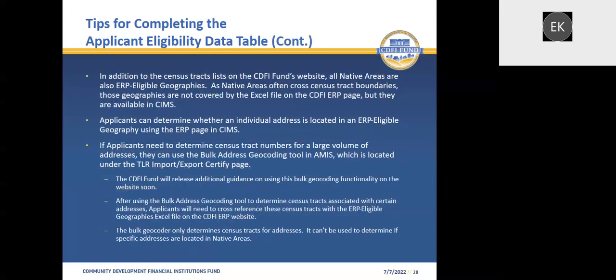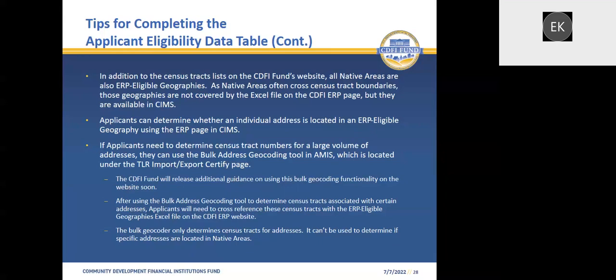Applicants can determine whether an individual address is located in an ERP eligible geography by using the ERP page in CIMS. If applicants need to determine census tract numbers for a large volume of addresses, they can use the bulk address geocoding tool in AMIS, which is located under the TLR Import-Export Certified page. The CDFI Fund will release additional guidance on using this bulk geocoding functionality on the website soon.